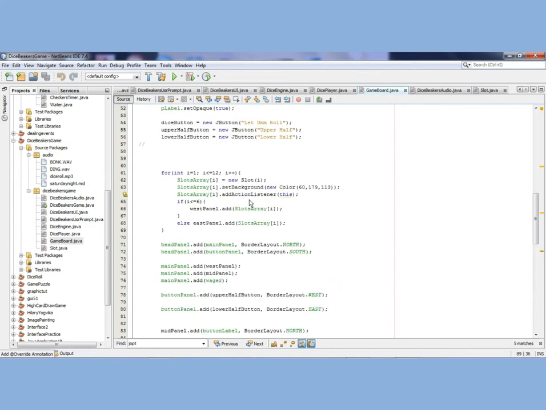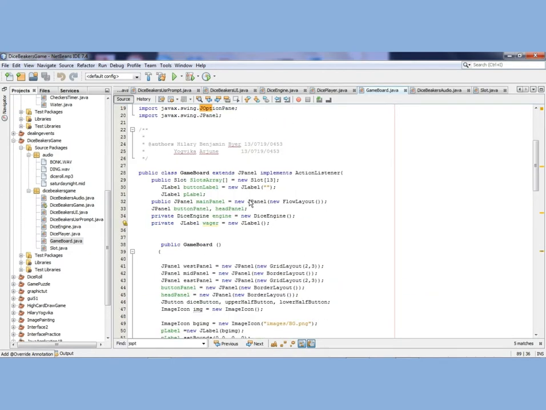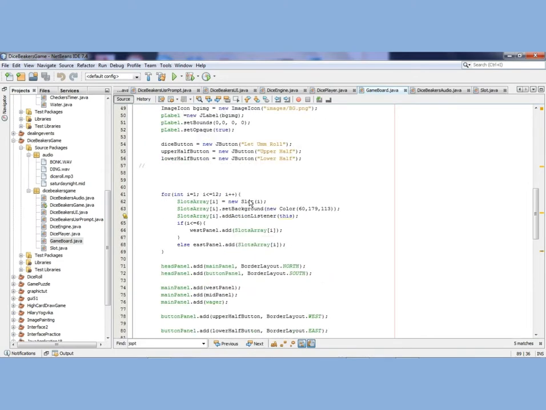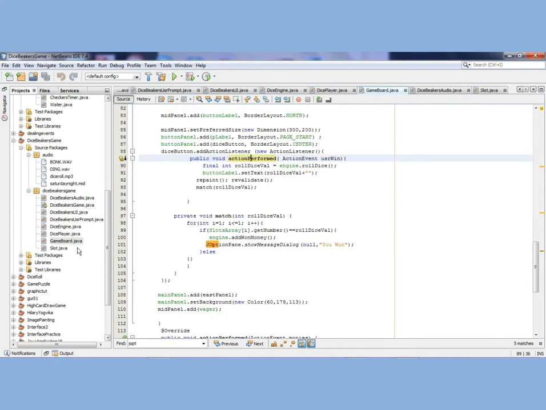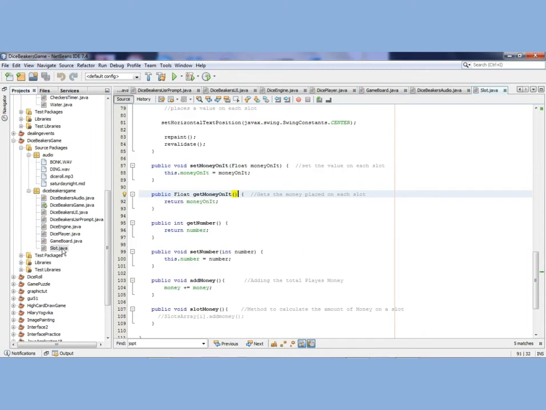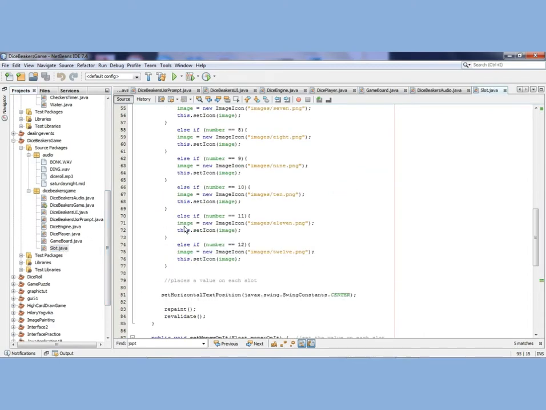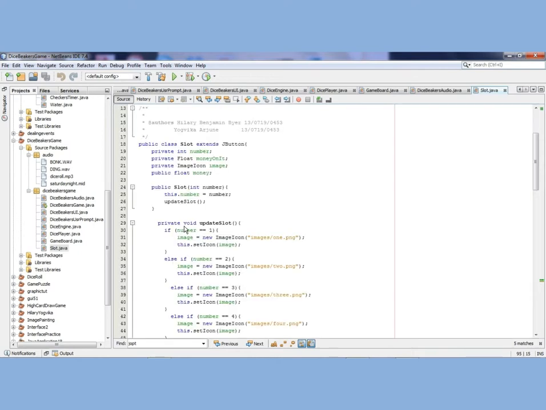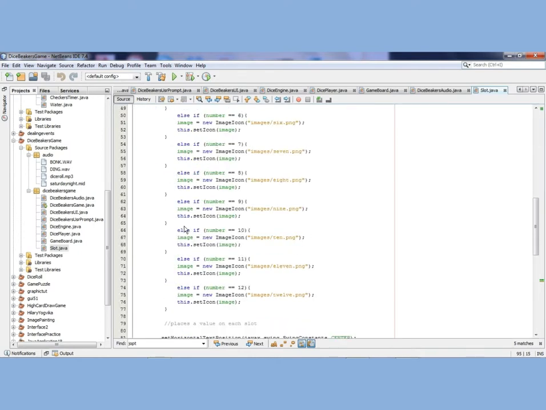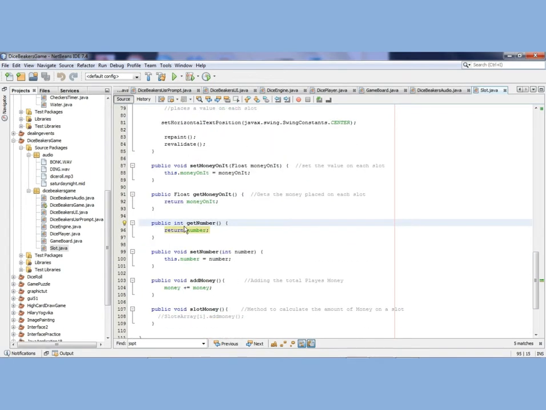I'll then move on to the game board. The game board handles the look of the board, how it should be placed, the design, and the key attributes we use in the board. We use a different layout also here. I use the slot class. The slot class is used to add values to the numbers. Of course, you would need a way of indexing these numbers in the game, which was placed in an array. Pretty cool idea indeed.